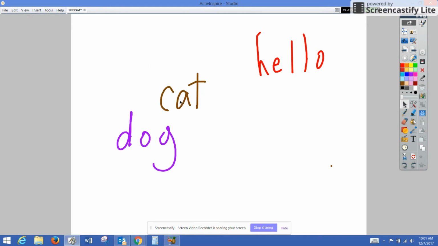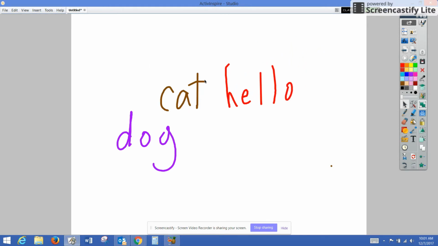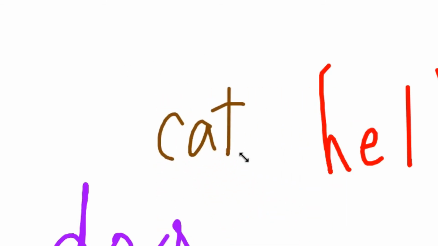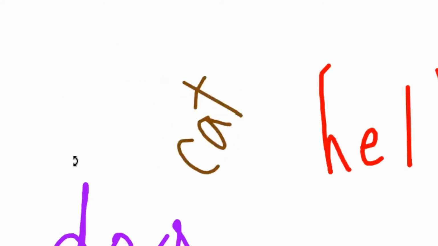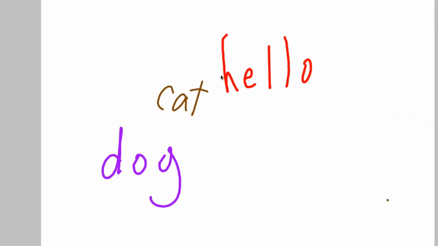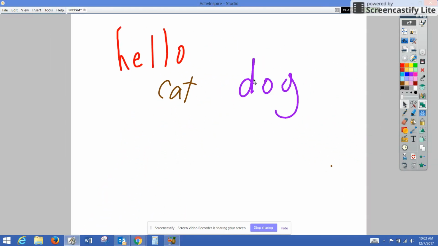That won't work. You may have noticed too that if I just click on a word, these dotted lines appear with the circles around it and these squares at the top. These are all tools that I can use to interact with that a little bit further. We'll talk about that in future videos. For now, I'm just going to talk about moving the words around using the select tool. And that is how you can move things around with the select tool. That is the tool you'd use to move anything.